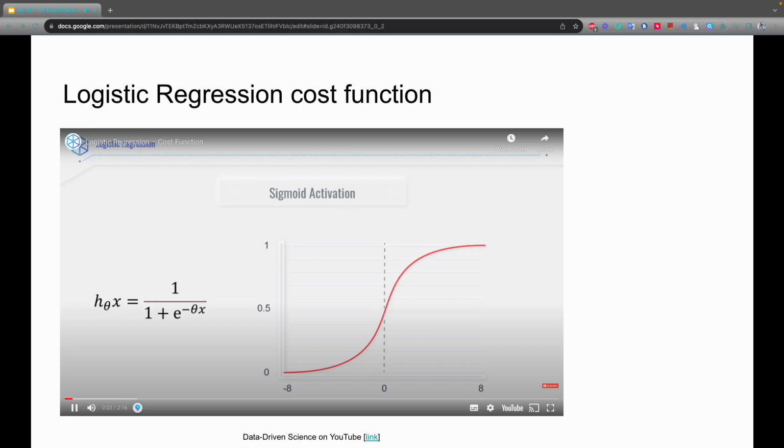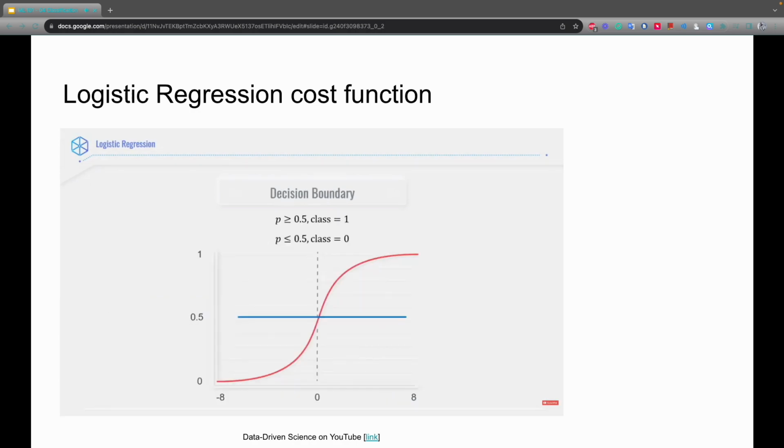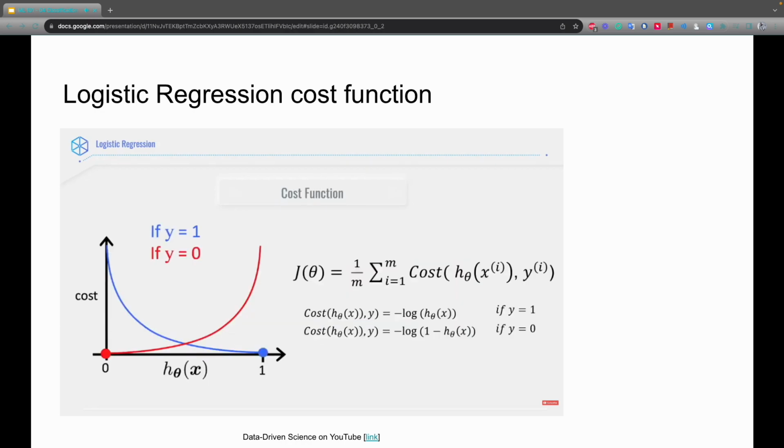Now that we have knowledge about the sigmoid activation function and the decision boundaries, let's move on to the next part, that is, the cost function for logistic regression. If you recall, in linear regression, we had gradient descent. Similarly, in the case of logistic regression, we write a prediction function. A prediction function in logistic regression basically returns the probability of an observation being positive, that is, true or yes. We call this class 1.